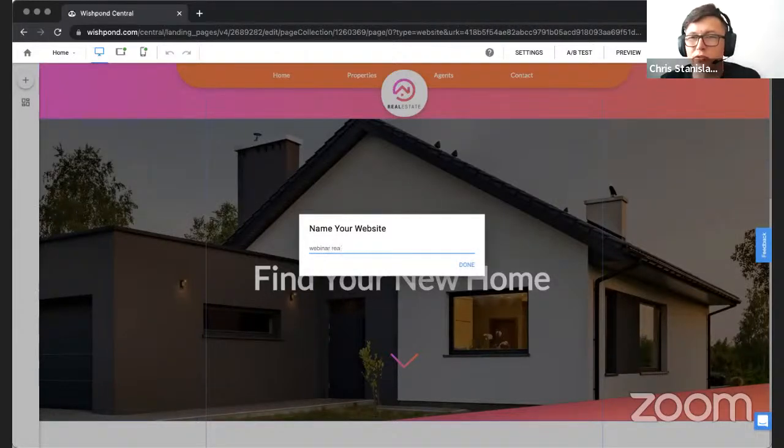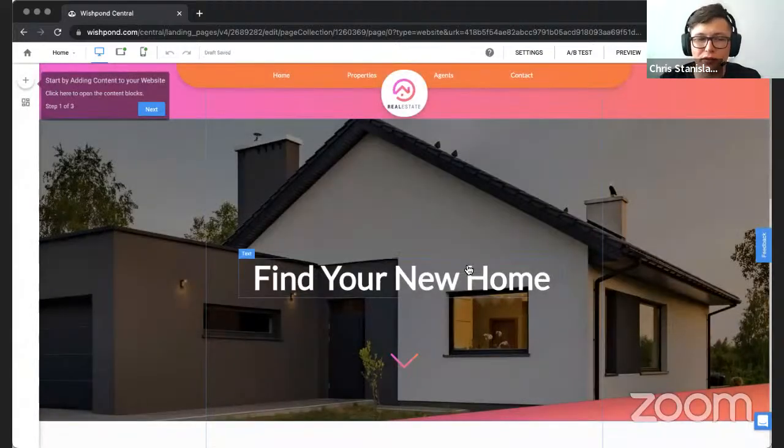Something I wanted to mention also was, if for some reason you think there is another template that you would like to see us build, please message me and I will make sure that we pass this information over to Omar and our dev team and our design team, and we'll try to include it. But at the same time, we already have a big backlog of templates. These are the initial ones, but next month there are going to be additional ones.